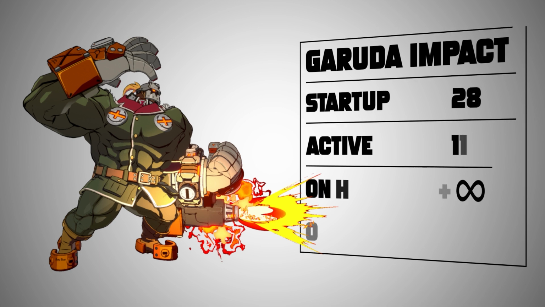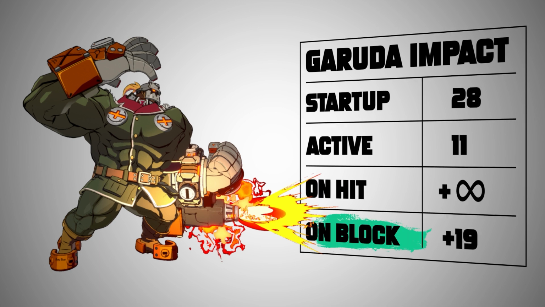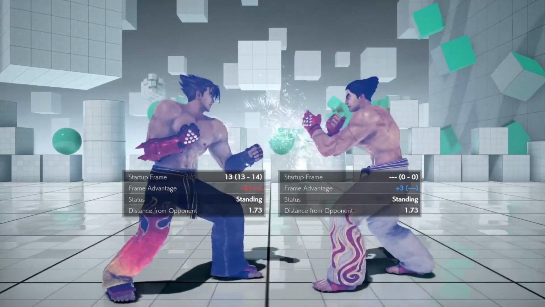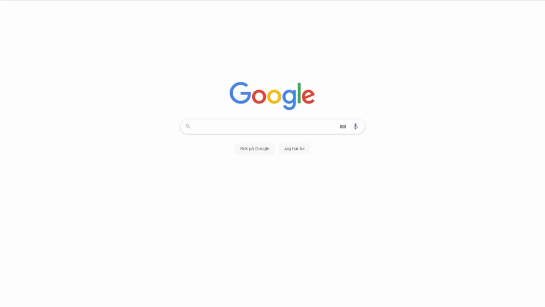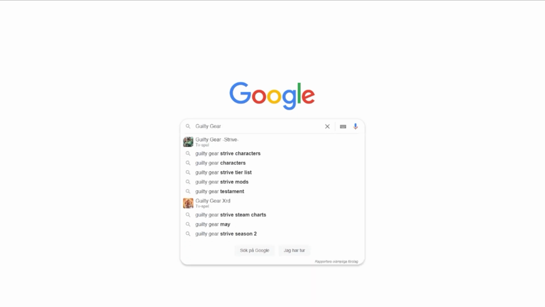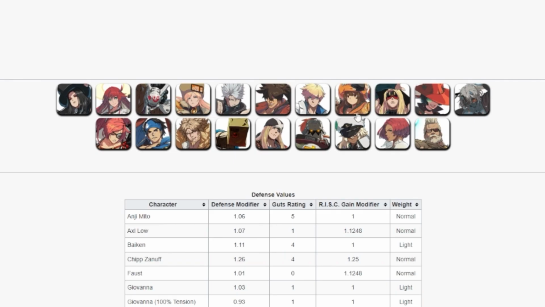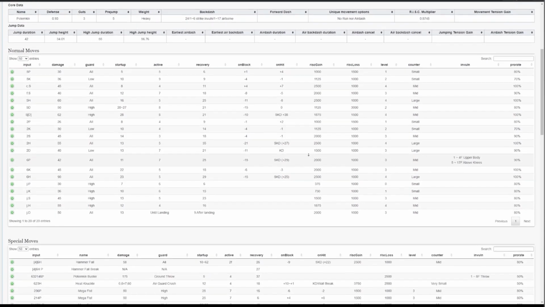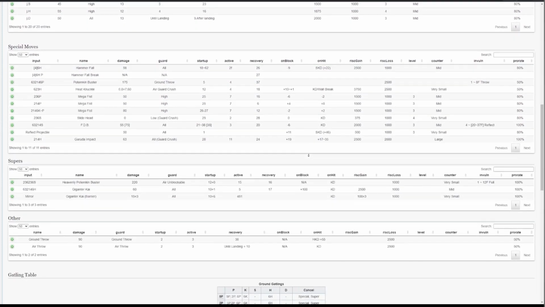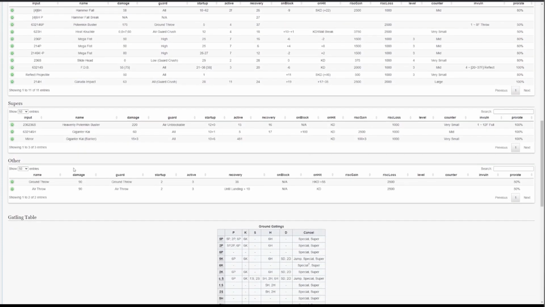As an exercise, try looking up what moves your character has available as strong openers for pressure. Maybe the title you play has frame data accessible in-game. If so, great. If not, a quick googling of your game's name plus frame data generally leads you in the right direction. Try finding all the moves that your character has that are plus when guarded. And remember, the faster the startup, the better.